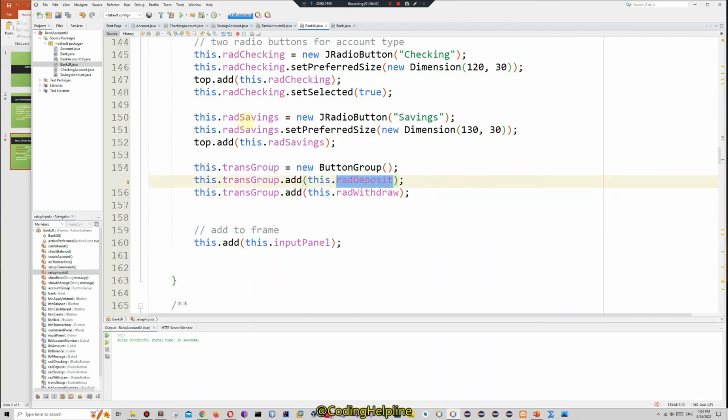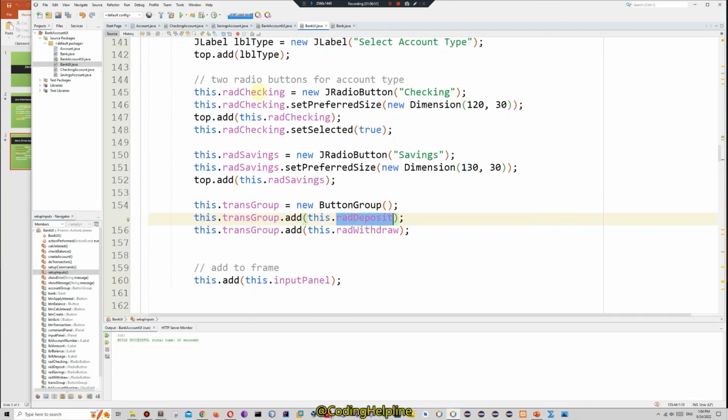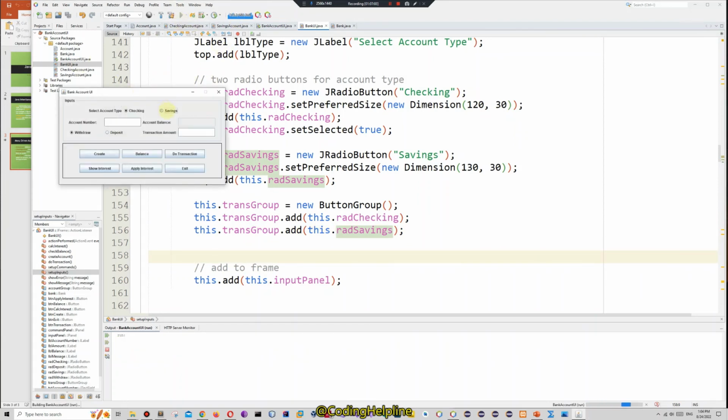Okay, this is the problem. We need to have them within a button group so that we can only select a single radio button. Okay, run. Okay, this will work now properly.